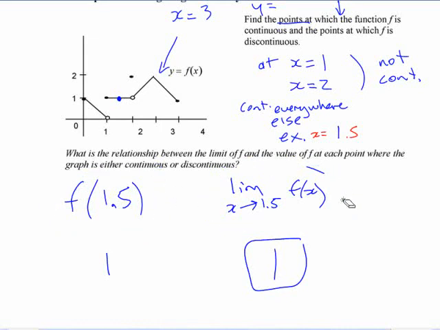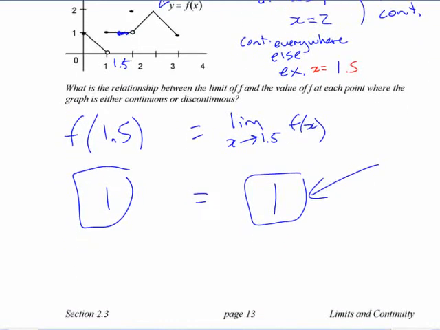As you get closer to 1.5, let's pretend this was an airplane, or something that is getting closer and it's foggy, you can't see what it actually is when you get there. So let's say you don't know what the value is actually at 1.5, but as you get closer to 1.5, it looks like the value should be 1, right? The limit is saying what it should be as you get closer. It should be 1, and it is 1. Since those match, that's what continuity at a point is.